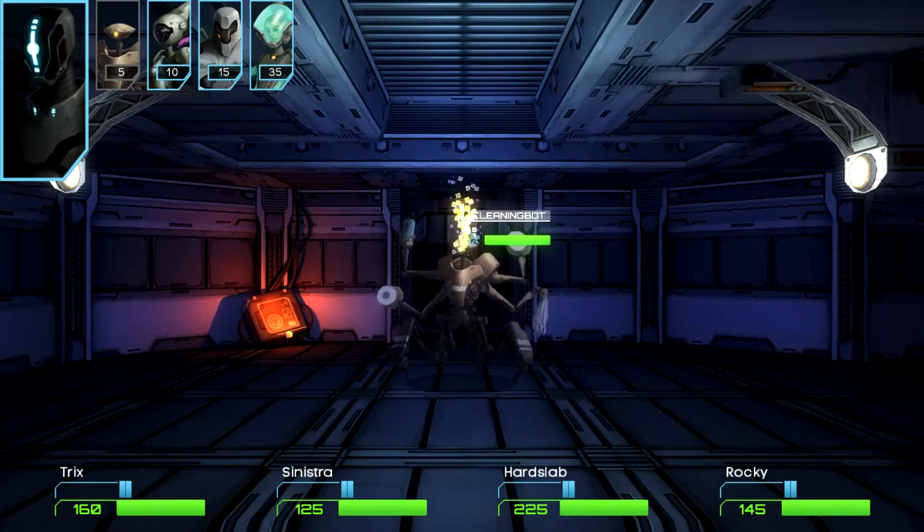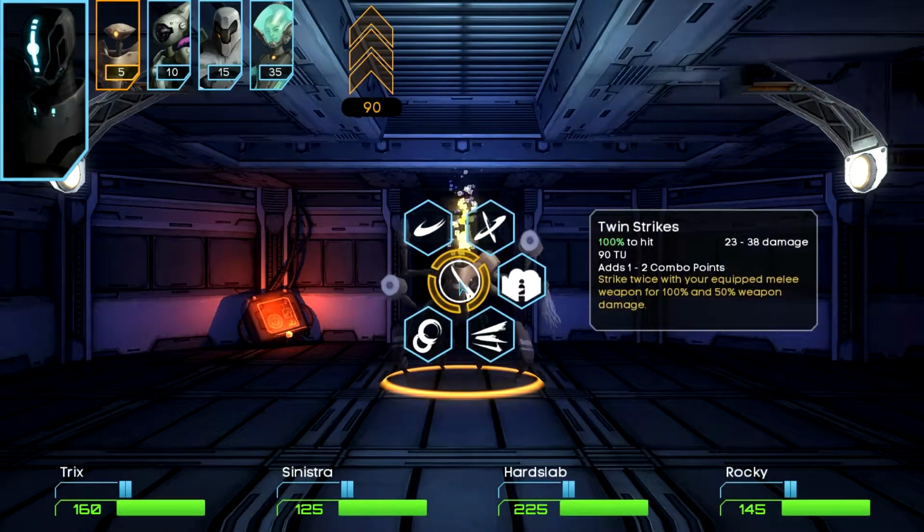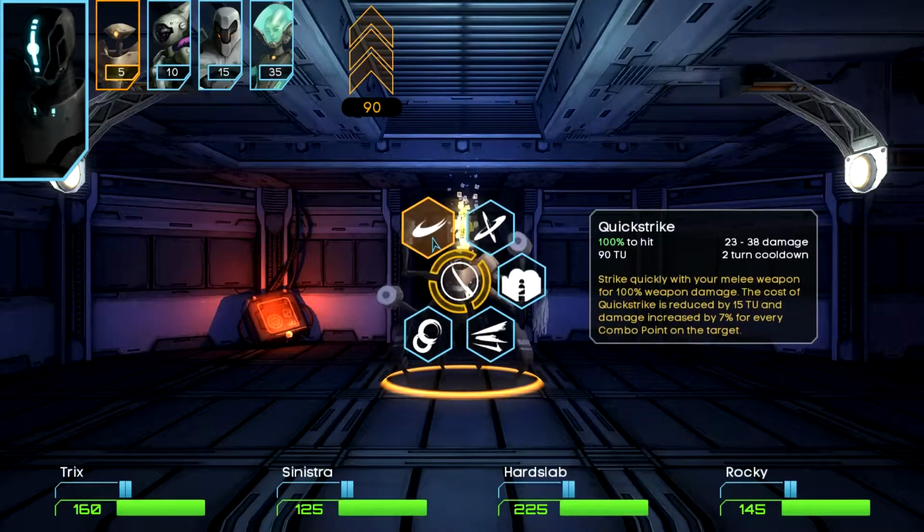Alright, so that gives him a status effect. And now we move on to Rocky. You can click on these guys, and it shows you who you're dealing with. You can't click on the enemies yet, at least. But this guy's Rocky. Rocky is kind of a sword-wielding samurai of sorts. Let's see what he's got.